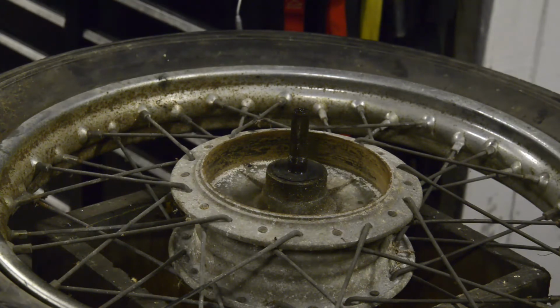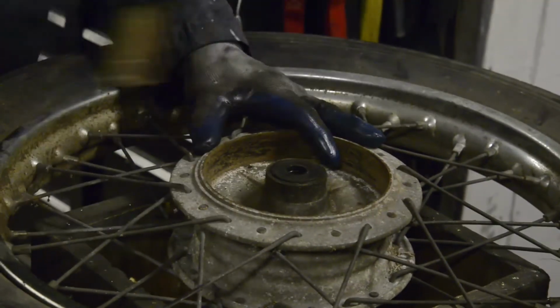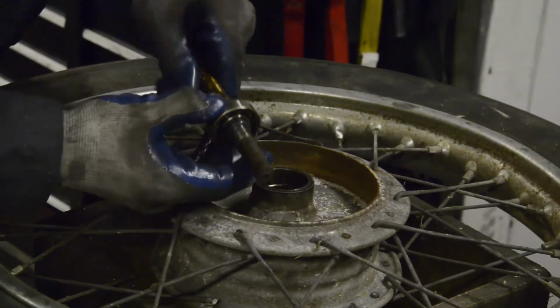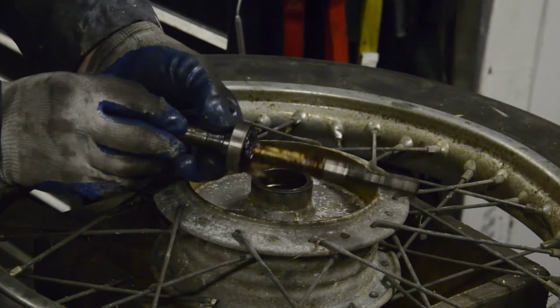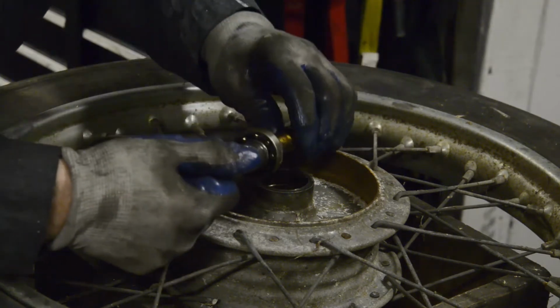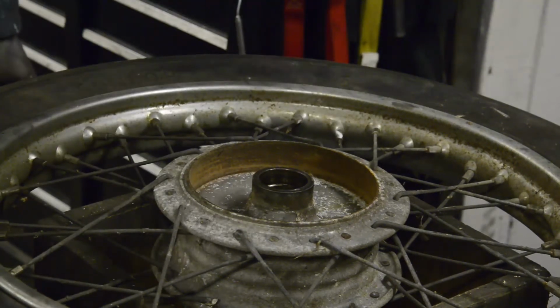Now, this should just pop these bearings out. No screws or anything holding them in. There it is. One spindle and bearing. And I can knock the other one out at my leisure.